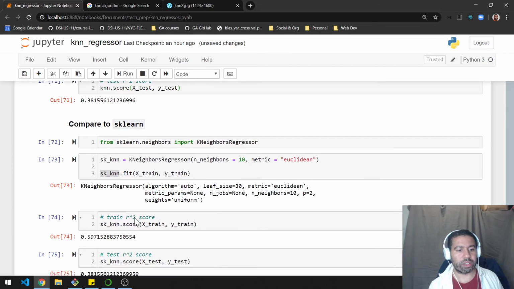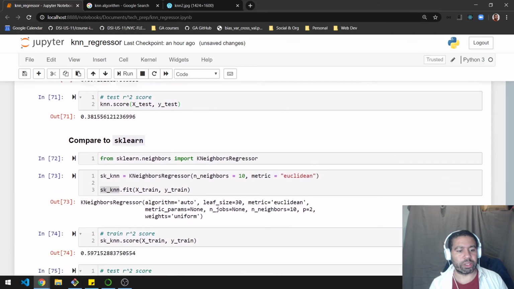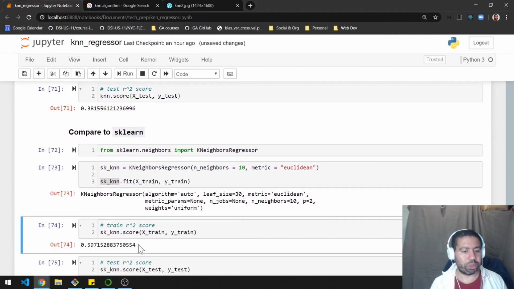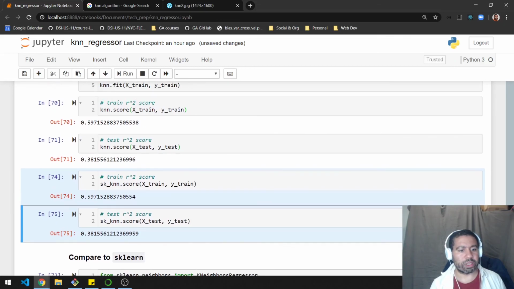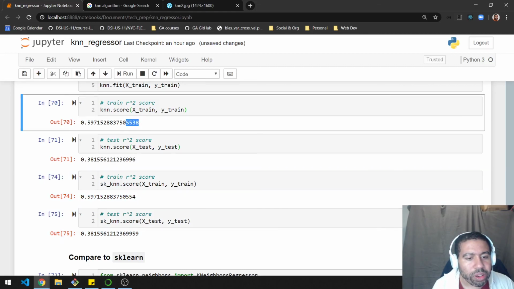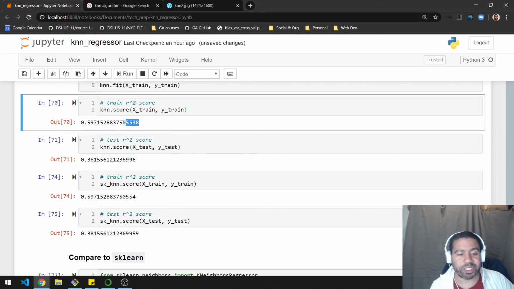And it looks like it's exactly the same. I'm comparing the scores now. If I pull these up, it's hard to tell. I don't think there's much difference, if any. Let's see. It's a little bit actually. Yeah, this is a 5538. Oh no, actually they rounded. I see. So actually mine is slightly more precise.